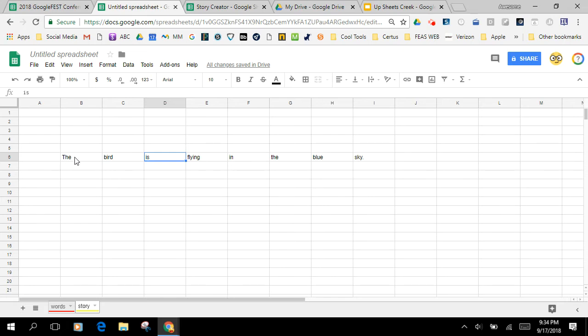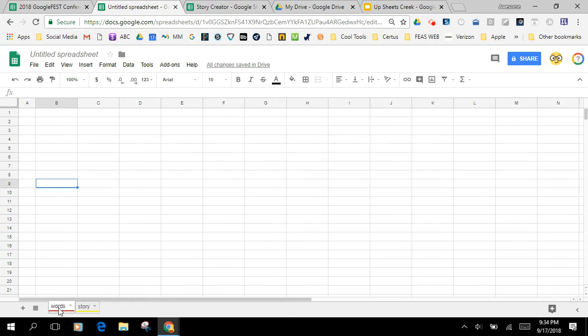So when they write the story, this is kind of a painstaking part, putting one word per cell. So after they go through that, then they're going to find words that they can take out of their story so that when somebody else comes in, they can fill in words and it would change the story possibly. So I'm going to be removing nouns and verbs and adjectives. So I'm going to take this word bird out. And I'm also going to take the word blue out. And now I want to prompt my user to fill this in. So this could be any animal.